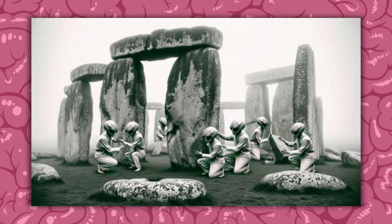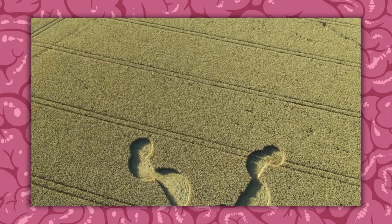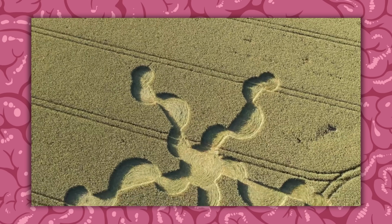Since most of the crop circles are found around Stonehenge, experts theorize that crop circles are made from hidden ley lines and that they are mystical seams of spiritual energy that intersect at the sacred sites, like a web of beautiful energy. That's what's causing the alien face to pop up in the crop circle.